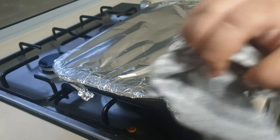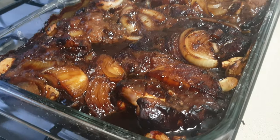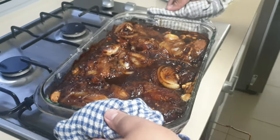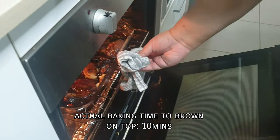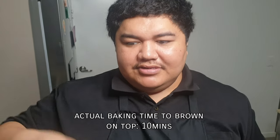Okay, ready? And get some oven up there. Okay. Here's that roast, guys. We're just gonna put it back in the oven to allow some of that water to evaporate. Brown. It's good to serve. So probably another 10 minutes or so. Same temperature, but the aim is just to get all the rest of the excess water out and dry it up or evaporated. Okay, so I'll show you what it looks like in the end.